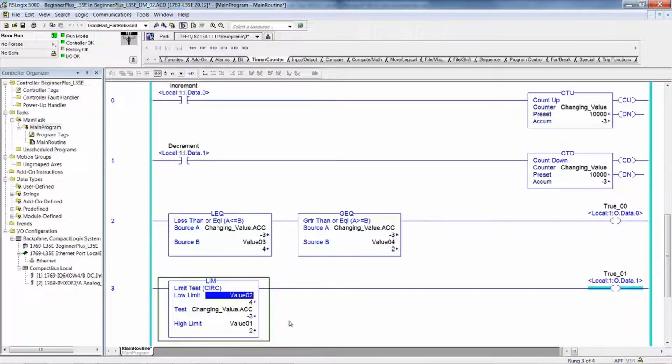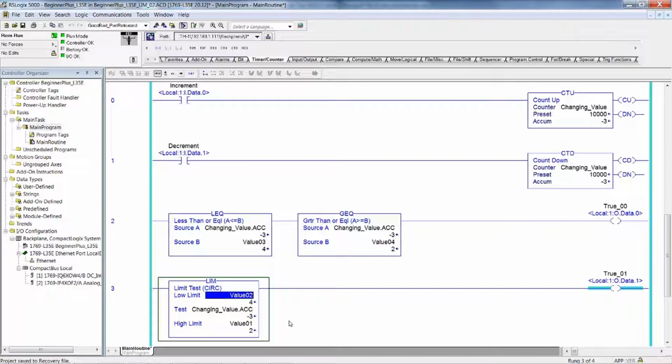So think about this. The instruction considers these two values. All of the values that are greater than the low limit. Remember, the low limit is the low end of the range. If the low limit is 4, then because it's inclusive, it's going to be true for 4. It's going to be true for 4, 5, 6, 7, 8, 9, 10, all the way up to whatever the highest value is for that double integer, like 2 billion, whatever it is.